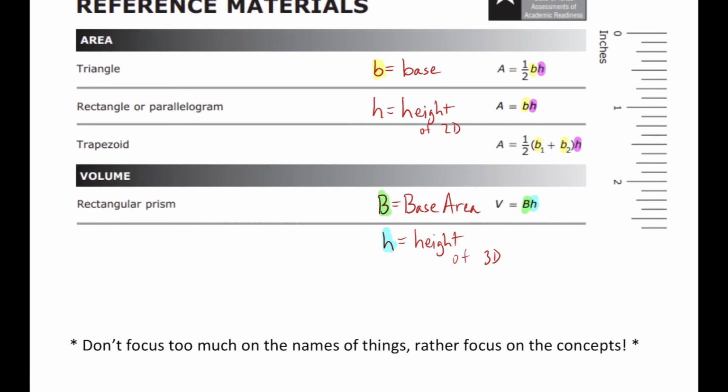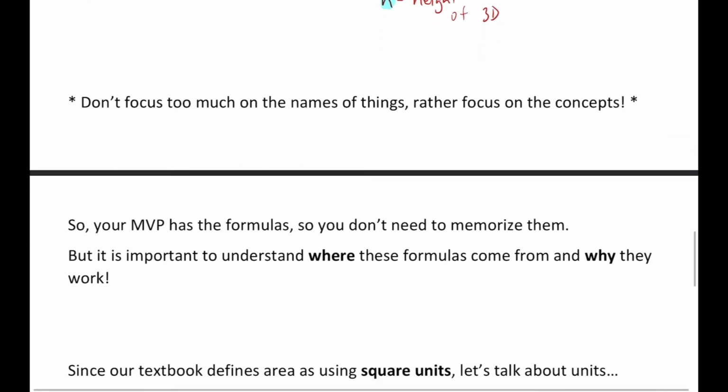It says don't focus too much on the names of things, but rather focus on the concepts. If you really pay attention to the concepts, the names won't mess you up too bad. But if it was me, I would use a different variable. I would call it layers, honestly. When we do volume next week, you'll see why. Instead of calling it height of a rectangular prism, I would call it layers of a rectangular prism. That's just me. I just wanted to talk about vocabulary for a second so we can really see what is what. Again, don't worry about it too much. Don't let it get you down. It's okay. It's going to be fine.